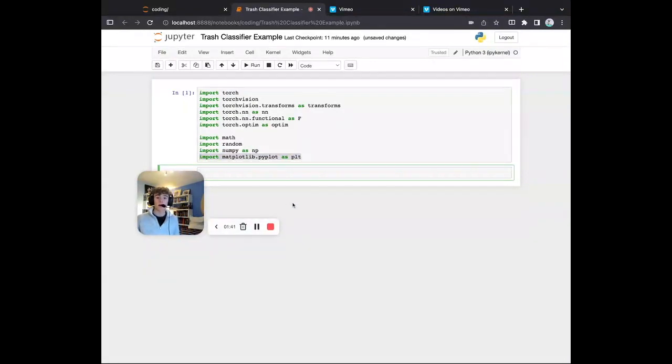Okay, so now that we've gotten all of our imports, we can start coding. The first thing I'm going to do is build out our basic model. I'm going to be using a convolutional neural network. So first thing we're going to do is create a network class.